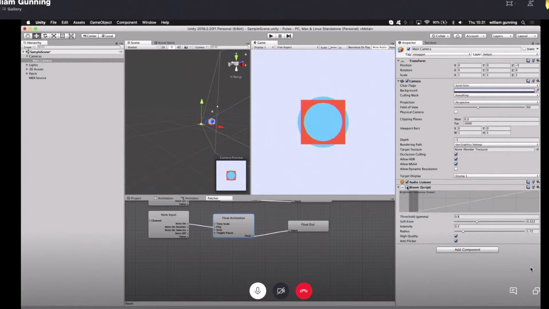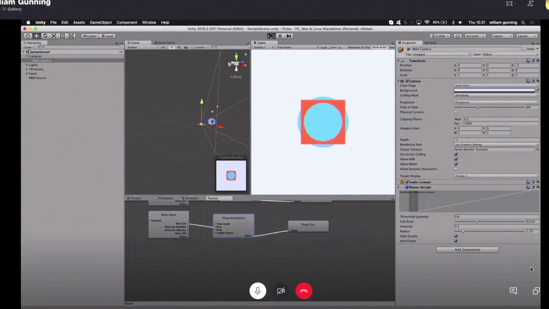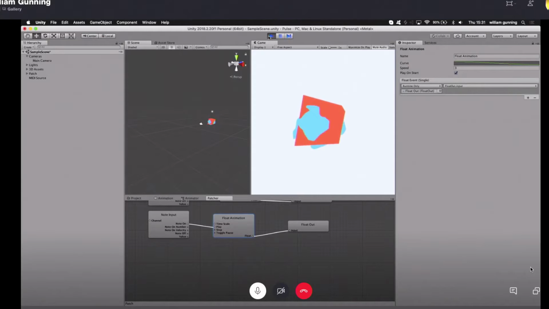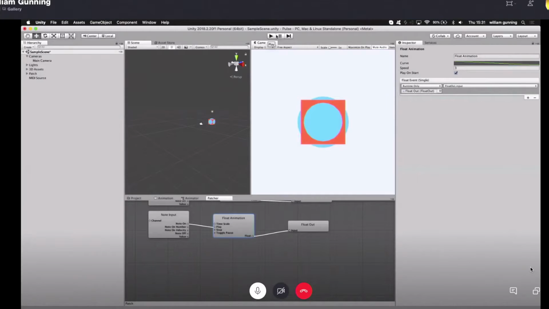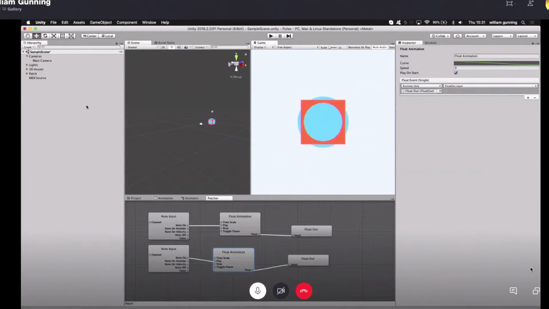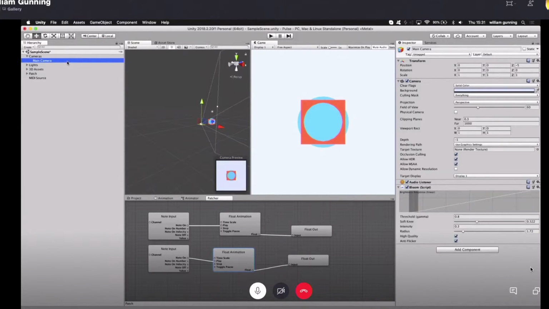So if I turn it off and on, you can see this very, very slight difference. And if I press play, you can actually kind of see it in action doing its thing. So you can see that it gives it a sort of soft fuzz to the edges of the objects. And if we had lit shaders on our objects, it would be far more obvious as an effect, but I kind of like the subtlety in this project.